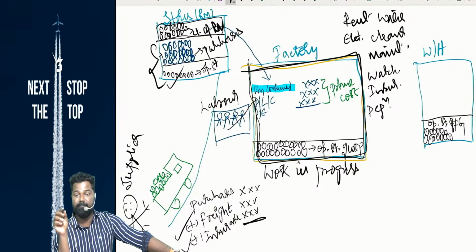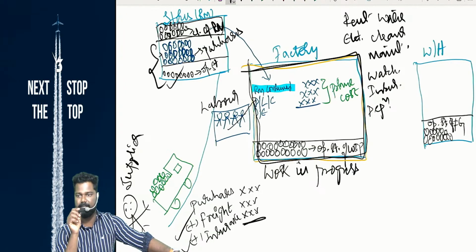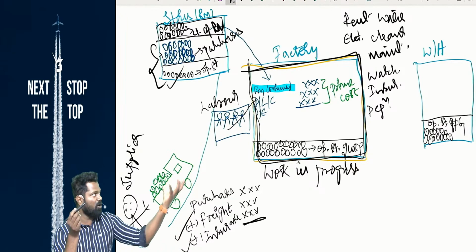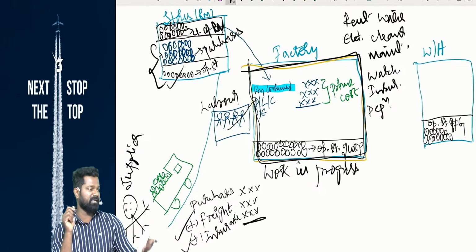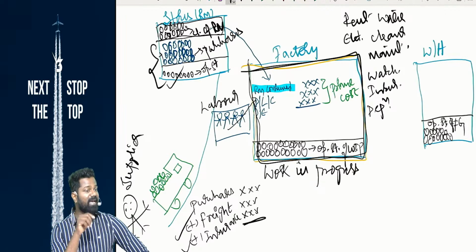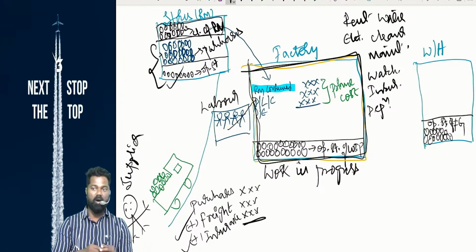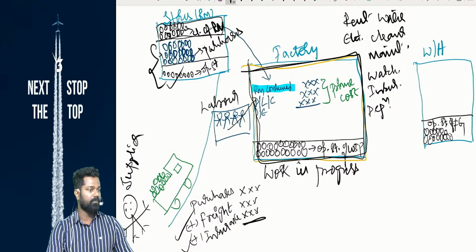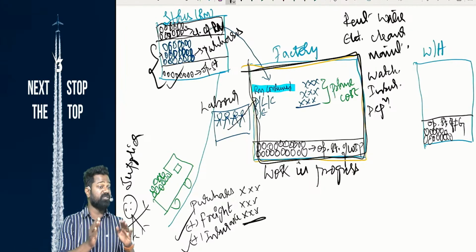Now what happened, since I am manufacturing multiple, different types of products, clear? In that case I cannot take all the expenses and put them into one such product. I am manufacturing 1 lakh pens, 1 lakh remotes, 1 lakh dusters. It means a different variety of products I am manufacturing. In that case the entire expenses I cannot apportion to only pens, or to dusters, or even to remotes. So what I'll do is I'll apply some concept, some process or technique.